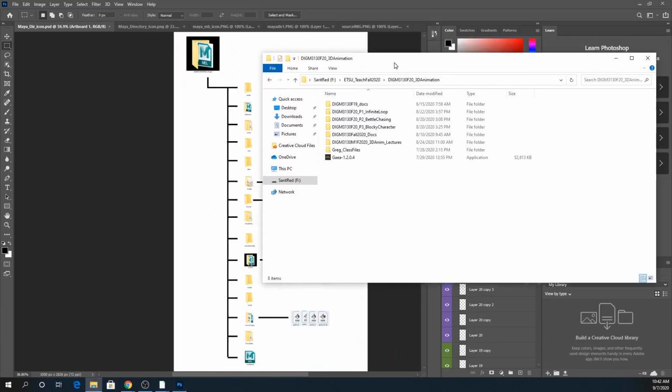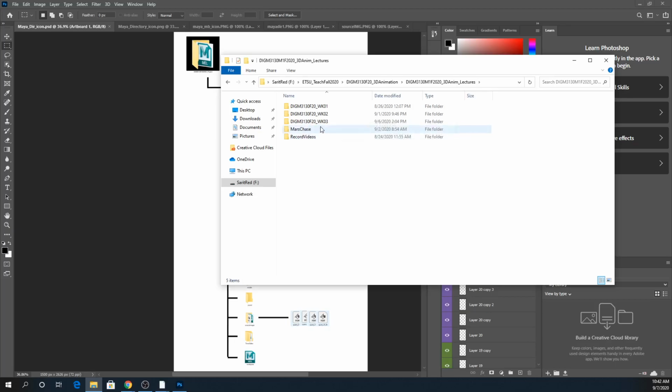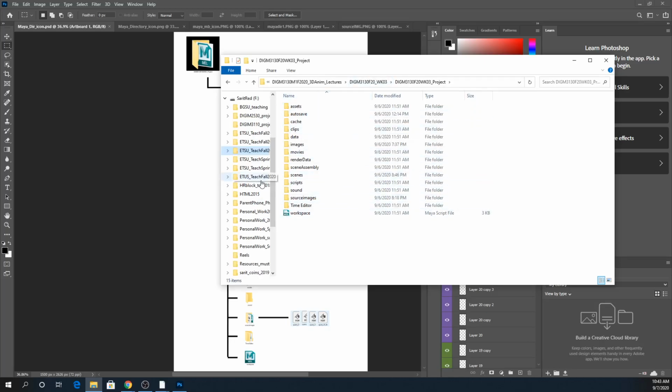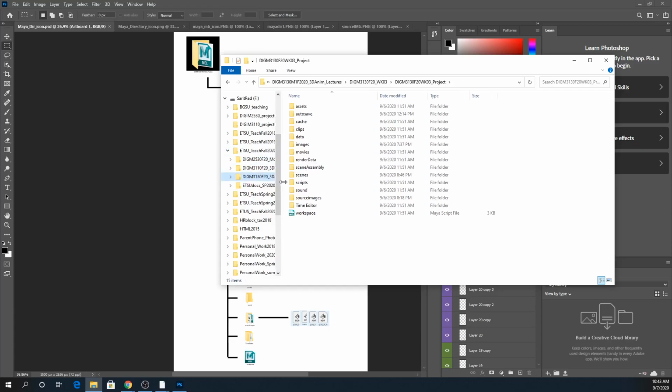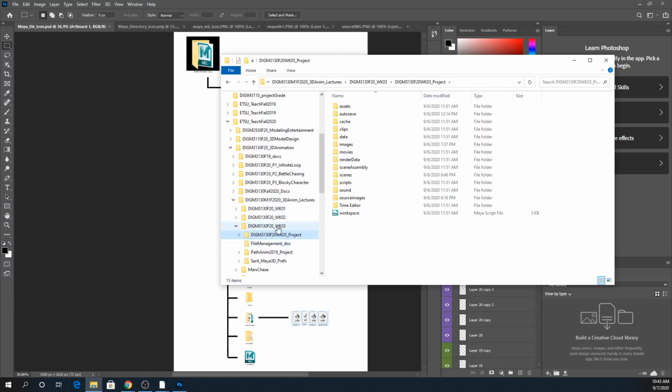And if you look at the Windows Explorer, anybody using Macintosh? No, that's okay. So I don't have to worry about that part. And so it looks like this, right? You have a main project directory, and it can be any name. This is just mine. I like to organize them and leave any folder that Maya creates for me.